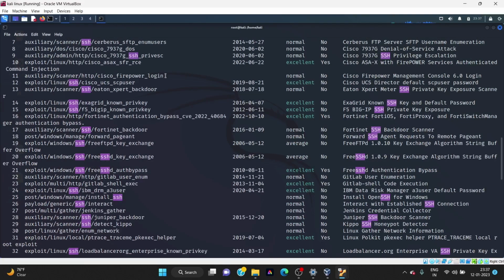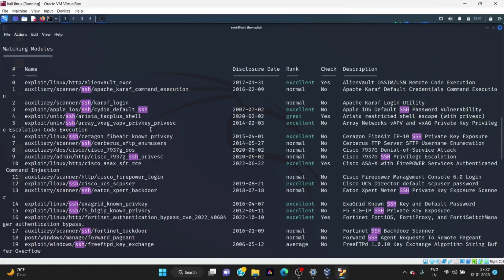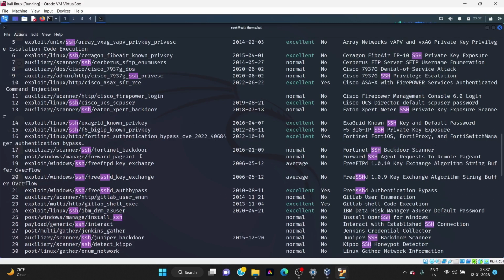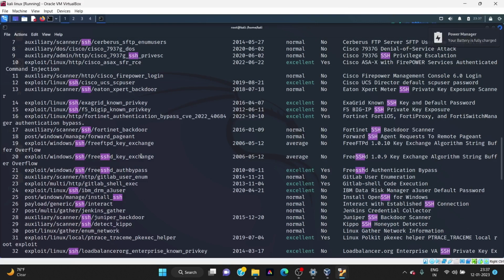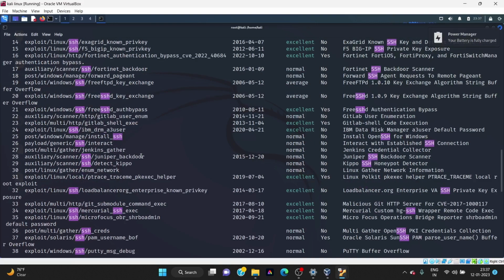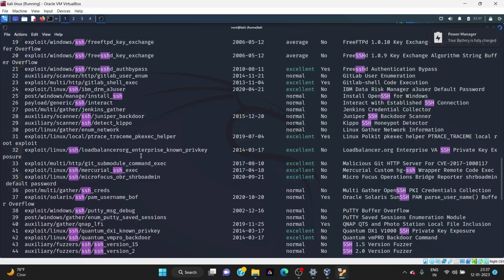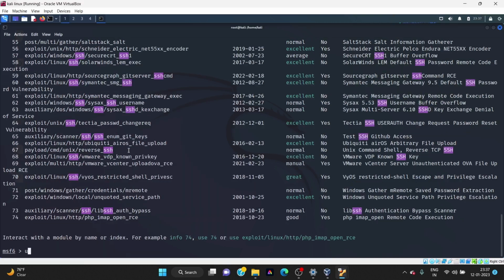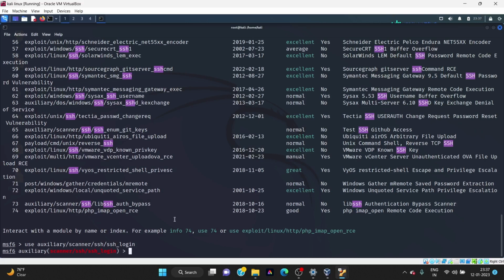You will see the login page. Okay, we got it here. We just read this function and use it. So we have come across the scanner SSH login module.